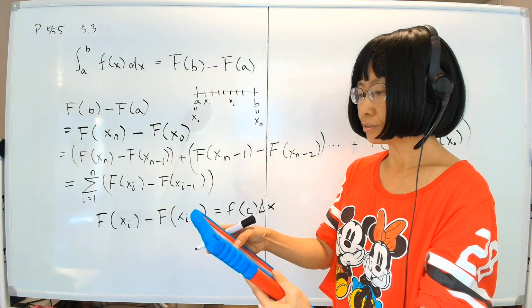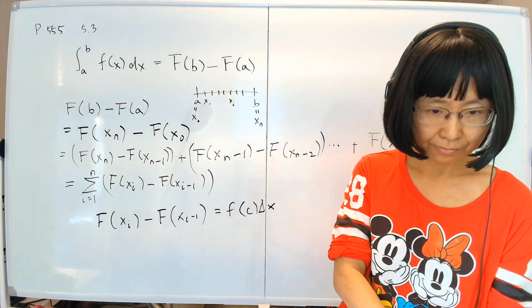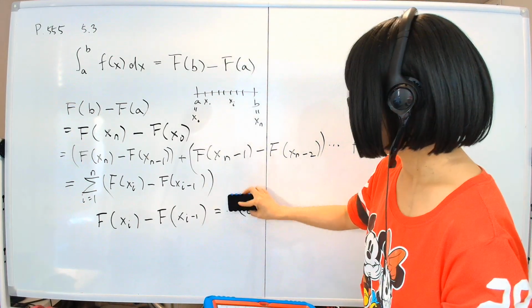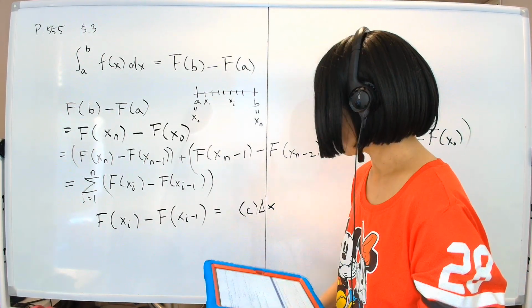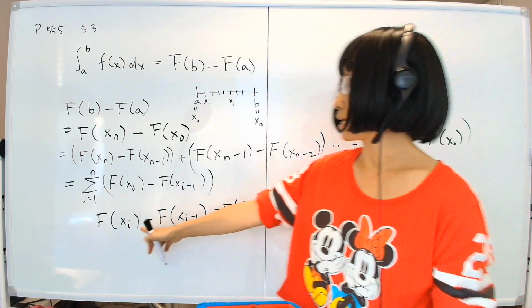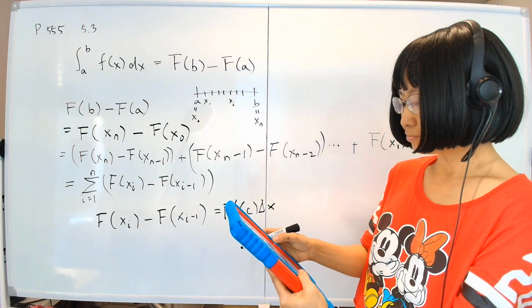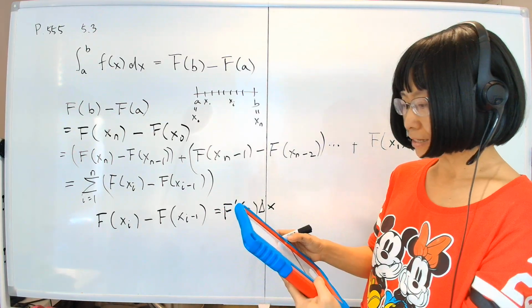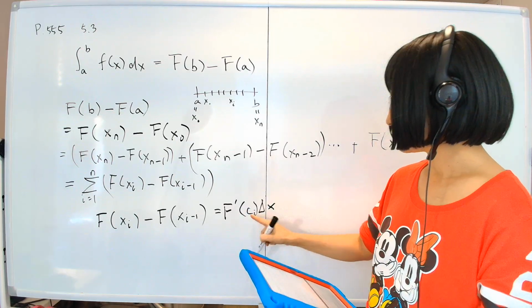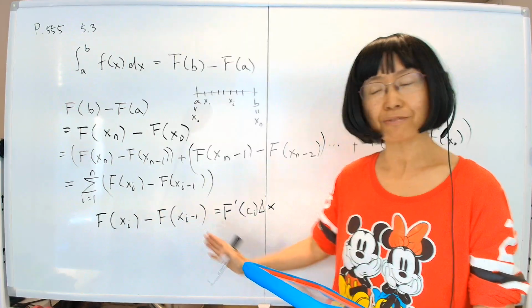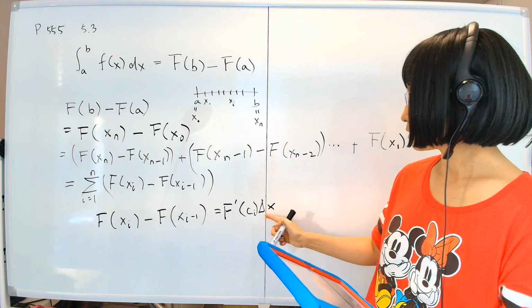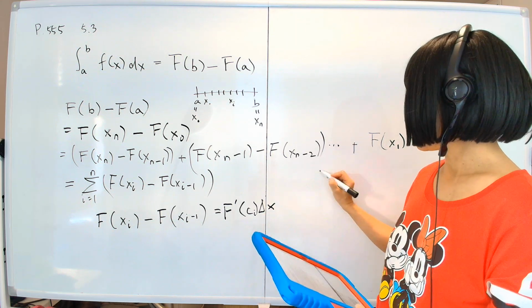So next, we are going to do, sorry, I jumped a step. First, we should say by the mean value theorem, this is equal to the derivative of the big F, and then delta x is xi minus xi minus 1, by applying the mean value theorem. And what is c? c is dependent on i, which xi we're talking about, is some point in between, according to the mean value theorem, times xi minus xi minus 1. That's what delta x is.